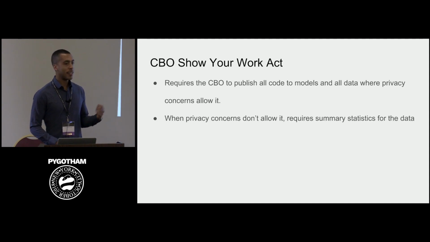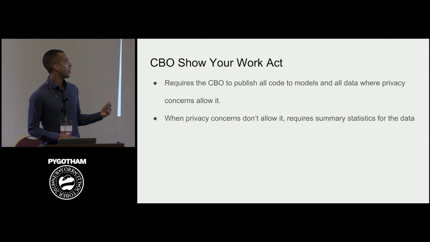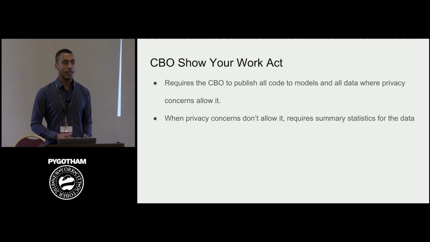But as a more stick approach to it, there's also the CBO Show Your Work Act, which has been introduced in the Senate, which would basically codify some of the things I've talked about. It will require the CBO to publish all their models and their data, unless that data is sensitive. And in the case where the data is sensitive, they have to at least publish summary statistics for everything.